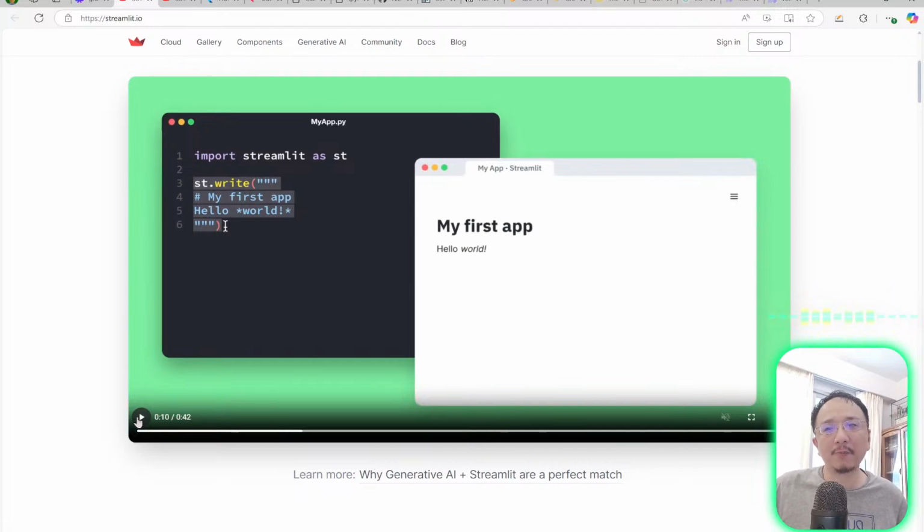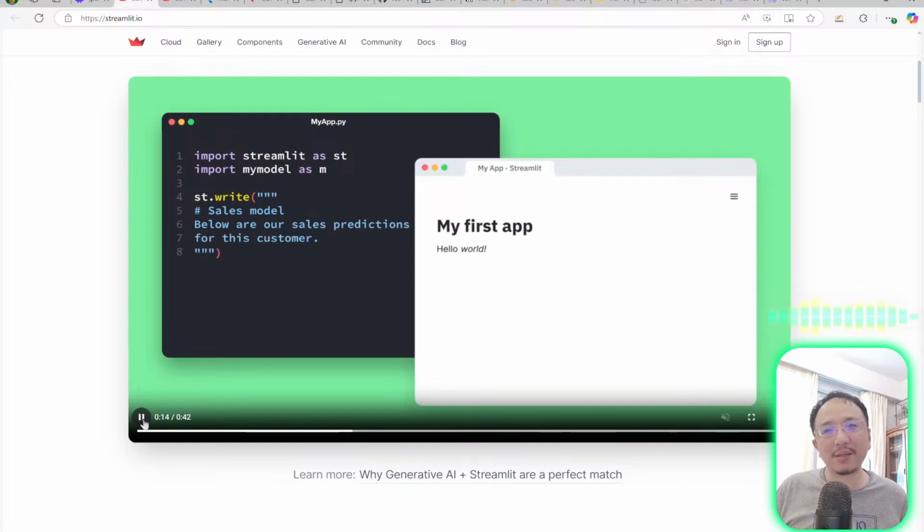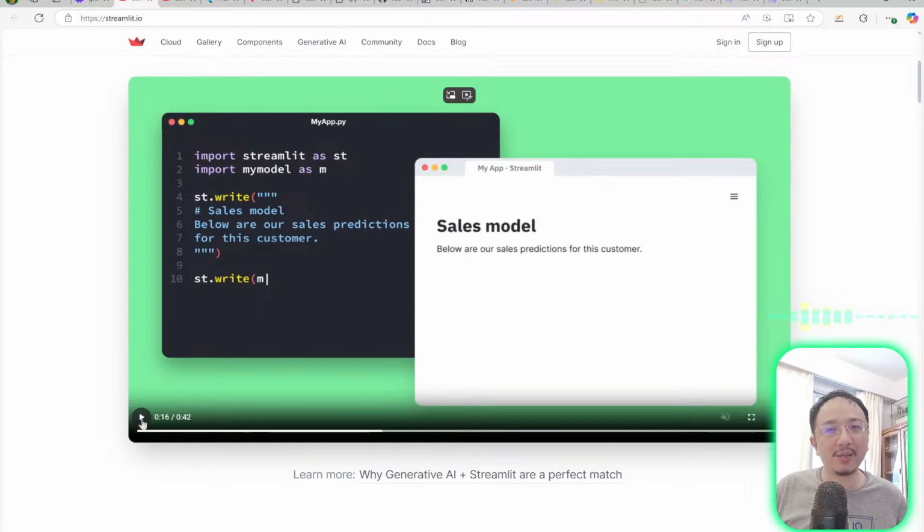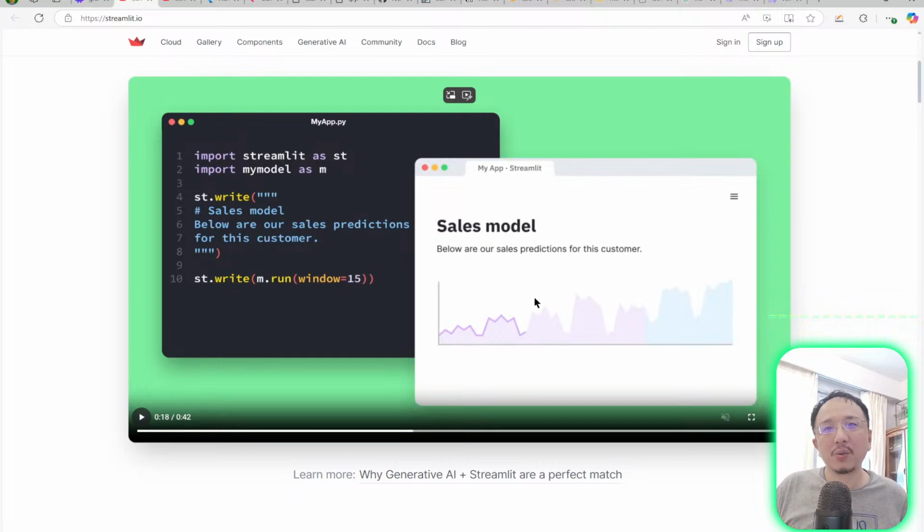You just follow along and write something very intuitively, and you don't need to worry about the difficulty of how a browser communicates with your server, what is the front end, what is the back end. You can get your first app. So that's pretty much just the code, and it supports something like live update. You can simply write something right here and directly see the output almost immediately. That's a quite good thing.